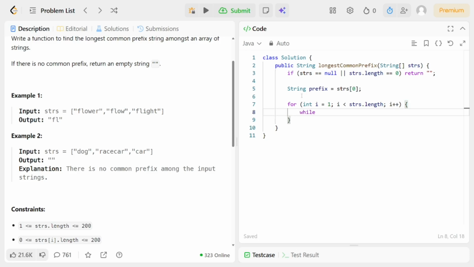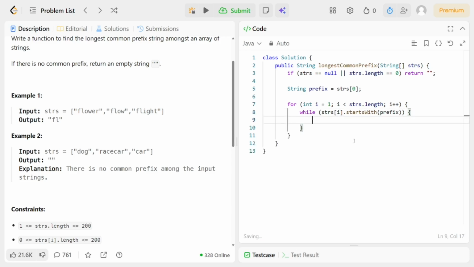Next we check whether the string we are considering starts with our current prefix. If that is the case, then we can keep this prefix as it is.